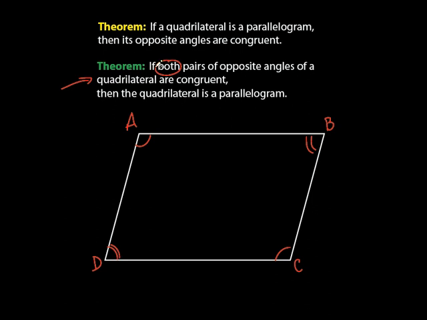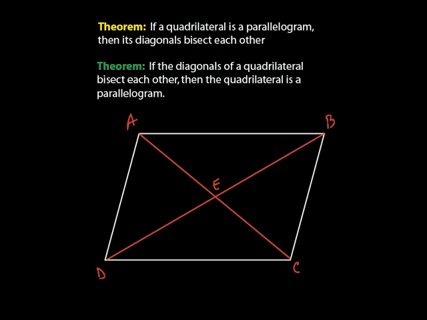Absolutely. This is the theorem, this green one right here. That's the theorem that says that this is a parallelogram. If both pairs of opposite angles are equal, then it's a parallelogram. Okay, let's look at another one. Again, the original theorem, we'll call it the theorem from 6.2, said if the quadrilateral is a parallelogram. So again, according to this theorem right here, they're telling me that this thing right here, ABCD, is a parallelogram.